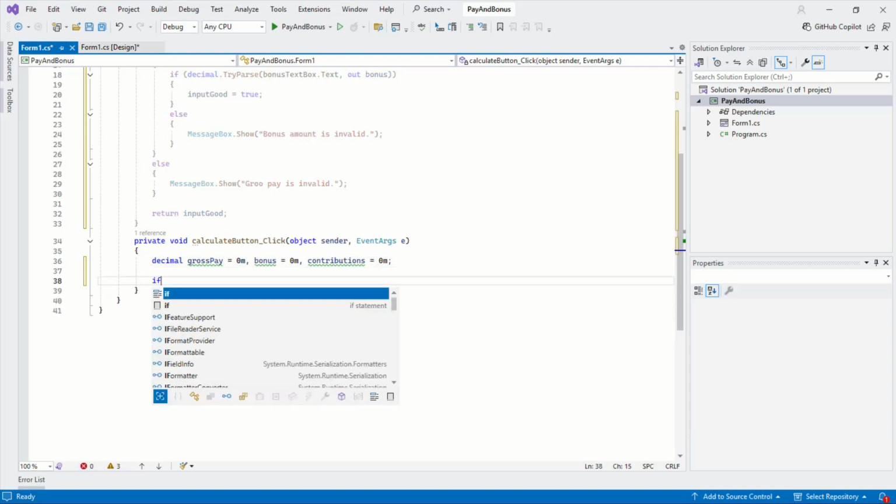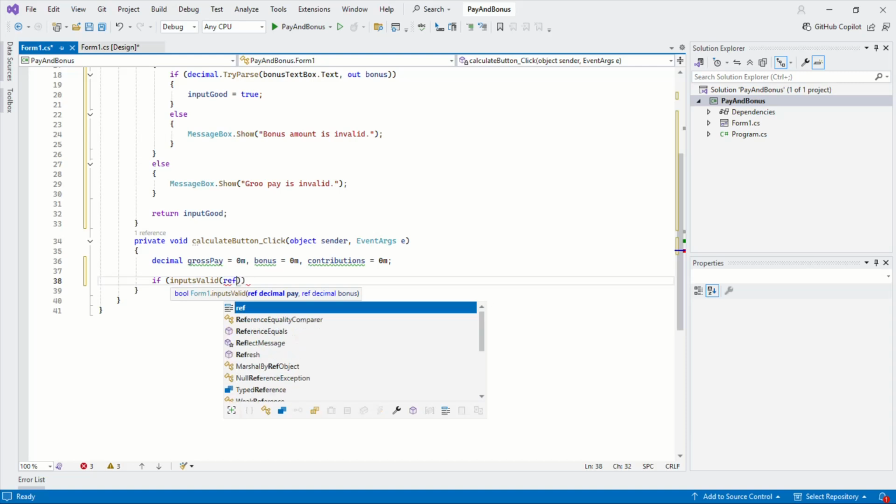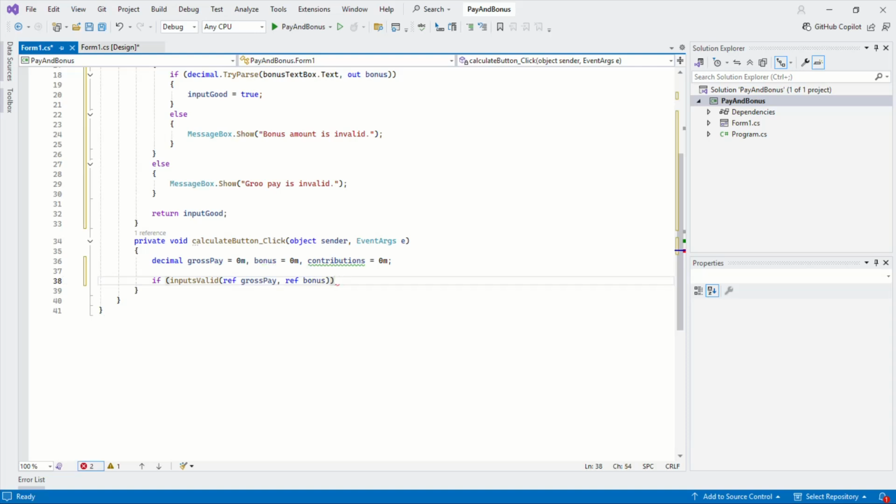So we're going to check to see if InputsValid, passing in a reference grossPay, and a reference bonus. So if InputsValid returns inputGood as true, which is the return value, then we'll go into this part of it.